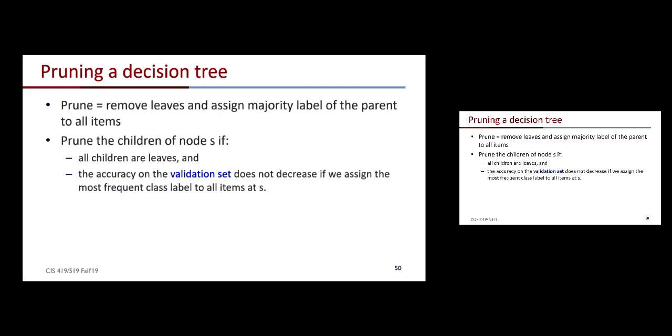Generally, we can agree to not learn the best decision tree that we want on the data. So even though you can fit all the data, we're going to prune the decision tree a little bit. We're not going to learn all the depth that we want. We're going to prune some of the leaves, if you want, or some of the nodes, and basically not go all the way with the depth of the tree. How do we make decisions? When do we decide to stop? There are multiple ways of doing it, and we're going to talk about it today and next time.